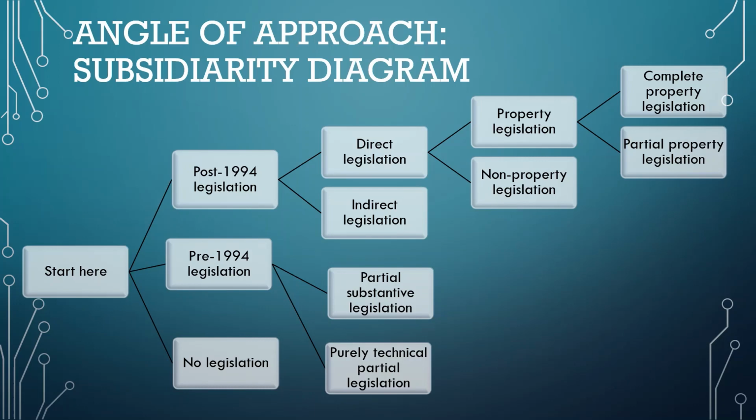All right, so once you have established that this is the type of legislation you are dealing with, in other words, indirect Bill of Rights legislation, then you must consider the subsidiarity principles. First of all, you'll have to determine which principle or proviso will apply, and this will really depend on the circumstances. In terms of principles 1 and 2, you will have to rely on the indirect legislation and not the constitutional provision directly.